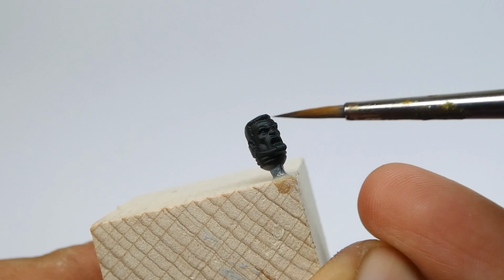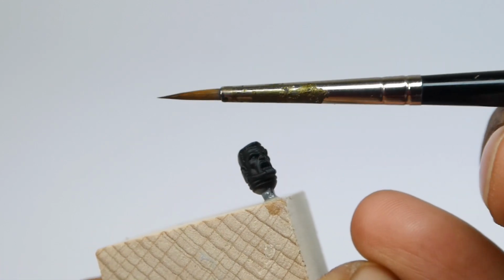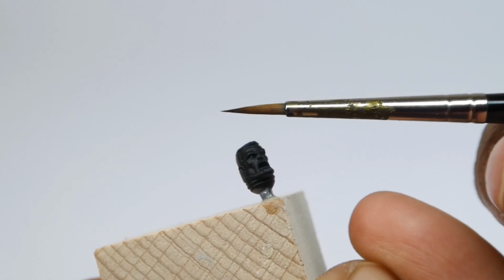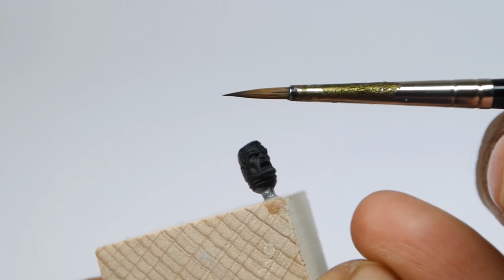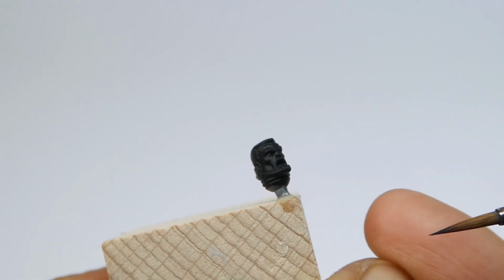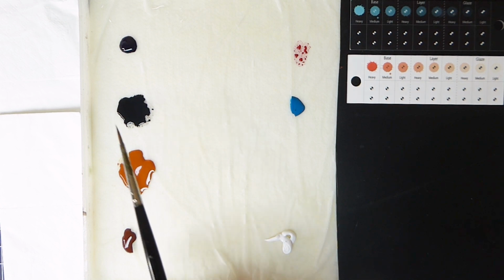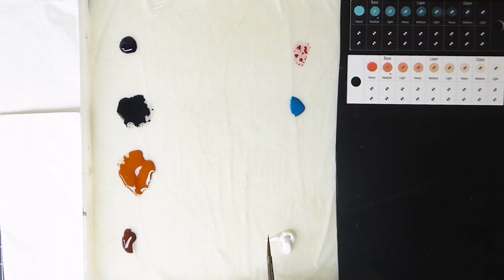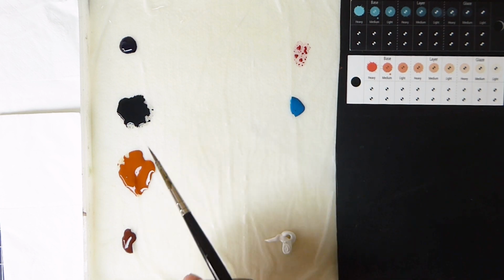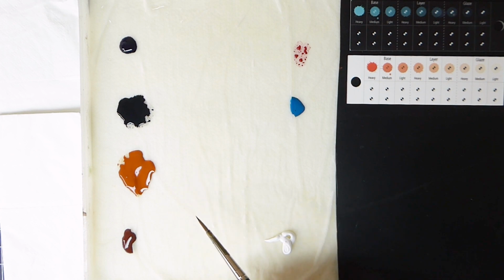Okay, so here we are with our Space Marine head, and we're working with a Winsor & Newton Series 7 size 1. You can see it's not a brand new brush, but I think it still has a pretty fine tip for that detailed work. Okay, if we have a look at the palette, we can see that we have quite a lot of different tones going on. We said before we want to achieve a natural looking darker skin tone, so a dark brown, but you can see here we have rather bright tones on the palette.